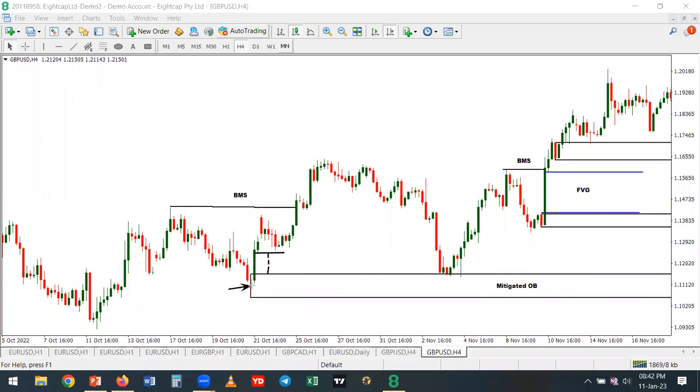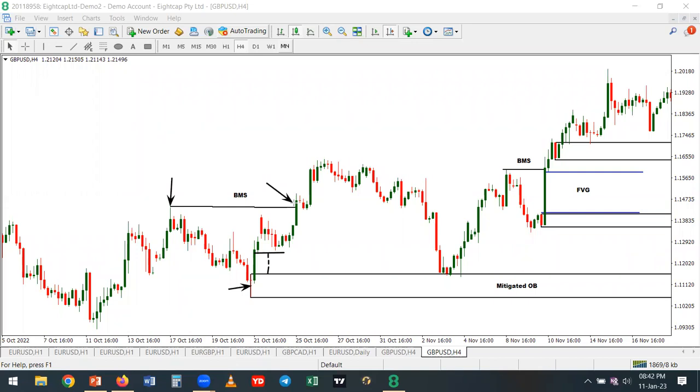Now this order block did break a structure. We are still talking about how to confirm an order block or demand or supply. They're the same thing. This particular order block I'm talking about is a demand. Did it break a structure? Yes. This is a structure here, this is a previous high. Here, this is the break of the structure. So the order block broke a structure.